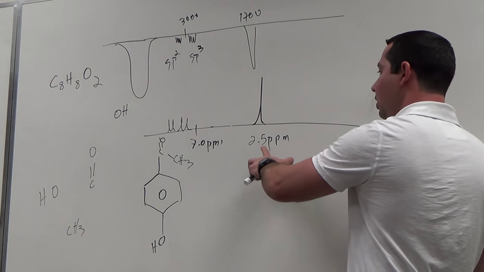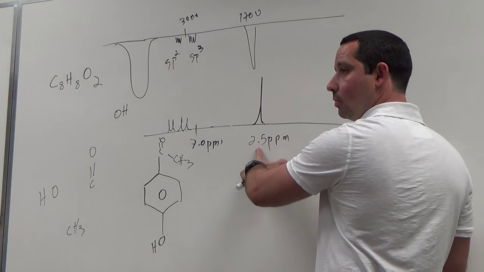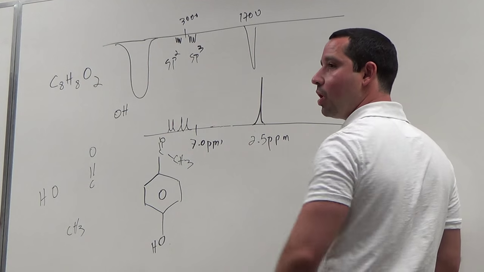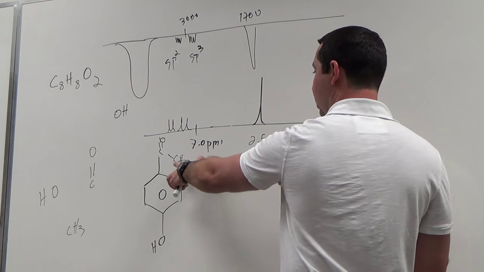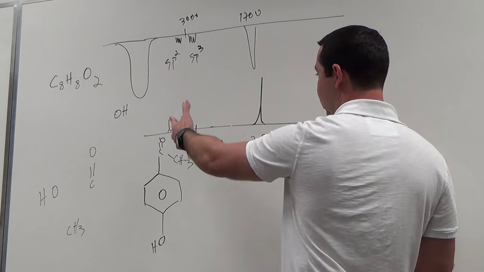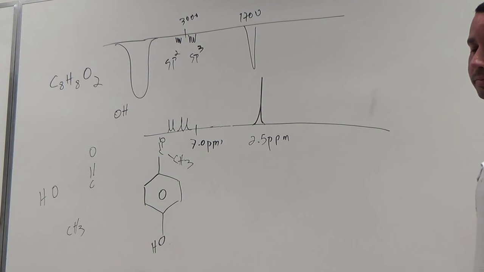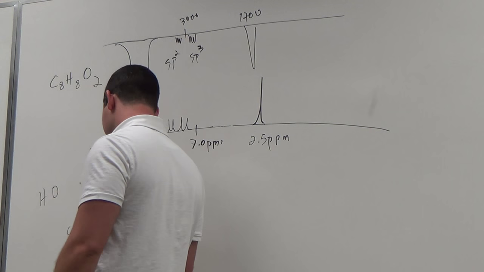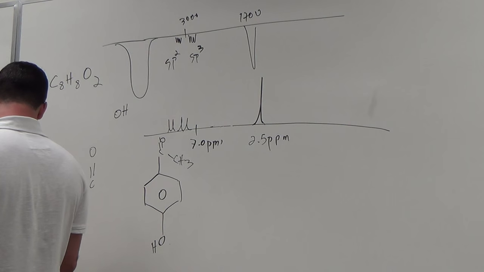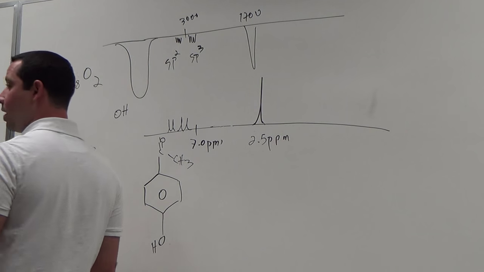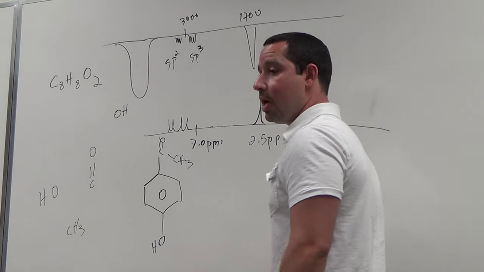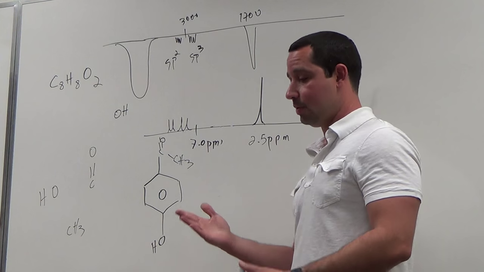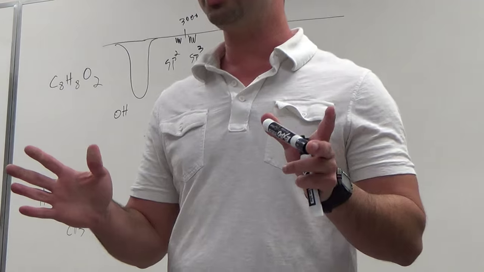What happens if this peak had been at 4? Then it has to be next to the oxygen, yes? And that would have made this an aldehyde, yes? Which must have had a peak at 11. Okay? It will be something like this on the test. There isn't a lot more that I could ask you, okay? Any questions? Now we are going to call it a day. It has been a pleasure. All good things must come to an end.